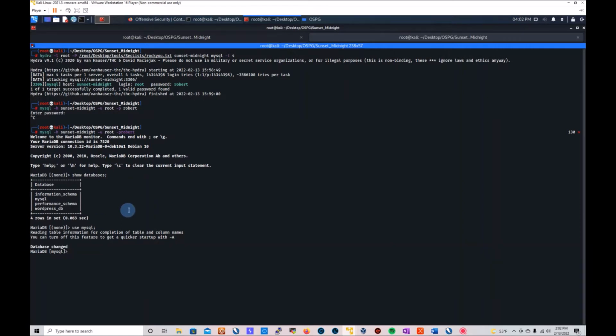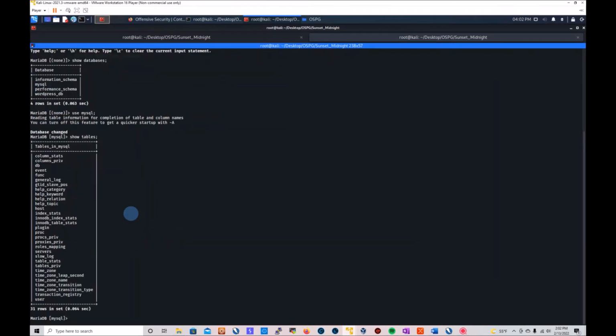So now we need to see what's in the database, and what would normally be in the databases would be tables. So let's show tables. Okay, so now we have our tables here, and let's see.